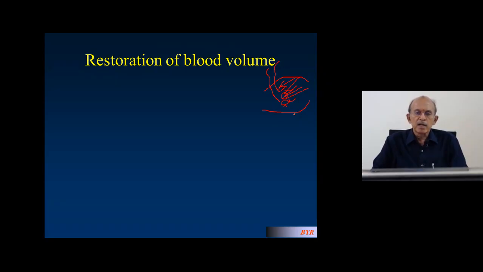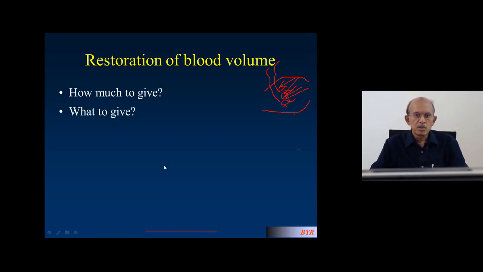So I have studied about the control of bleeding by first aid measures and operative procedures. Now, restoration of blood volume. How much to give and what to give? Okay, the patient is in hypovolemic shock. He has lost blood. So how much blood or how much fluid do you have to give?